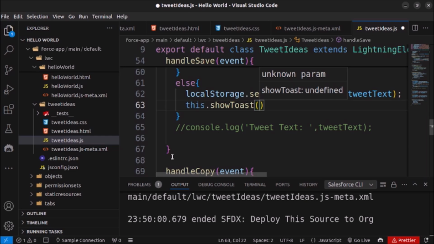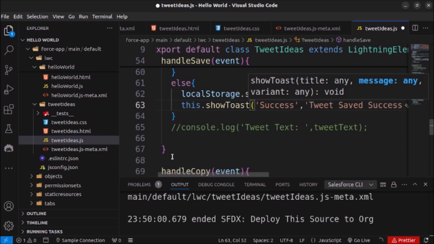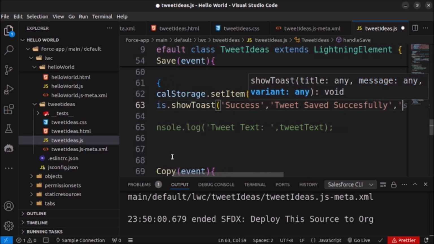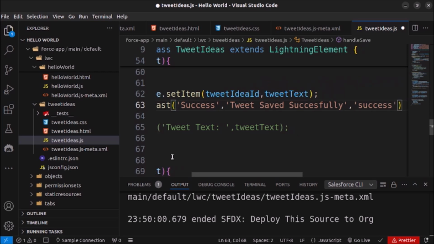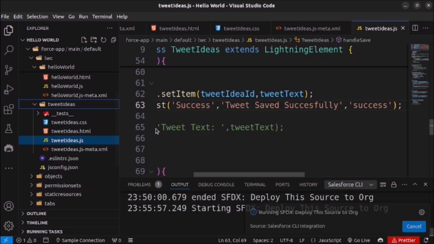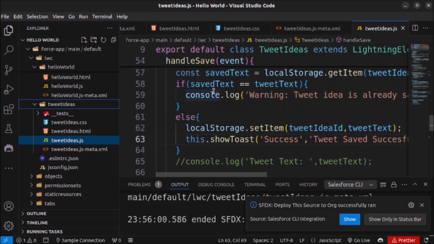So whenever a tweet is saved, we want the title to be success, the message should be tweet saved successfully, and the variant will be success. Let's save and deploy this source to the org, and after verifying, we will call this showToast method in this if block as well, because we want to show the warning as well.